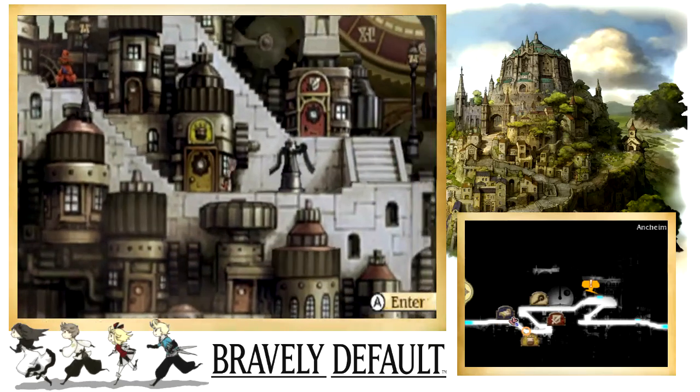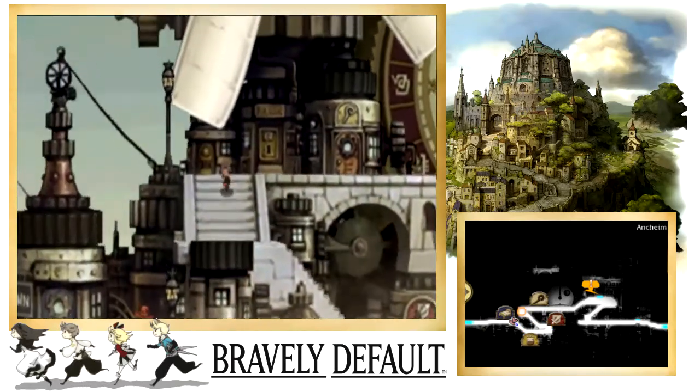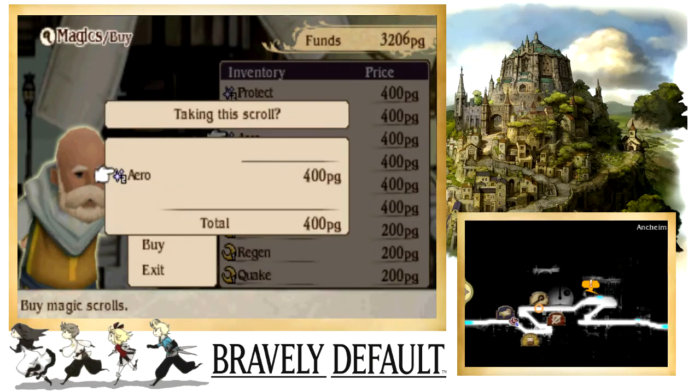What is this? That's an item shop. That's a sword shop. But what I'm really interested in is the magic. Is it this one? Alright, what do you have? Increases physical defense, increases magic defense. Wind magic, very nice. I don't think we have access to this just yet, but we'll definitely buy the wind magic.